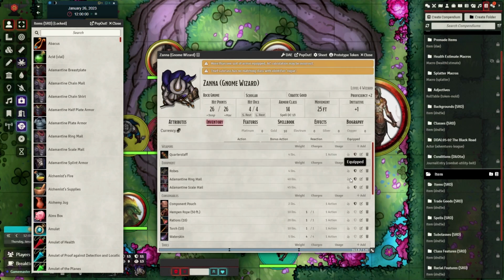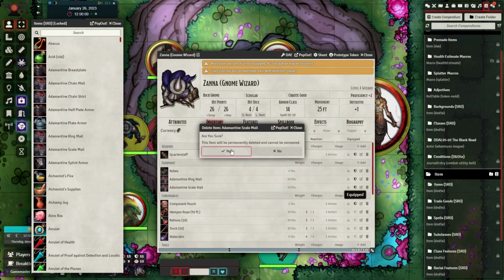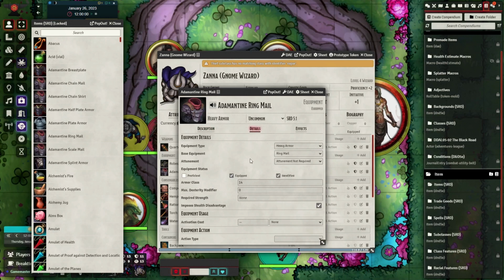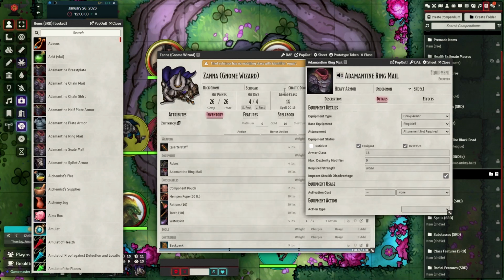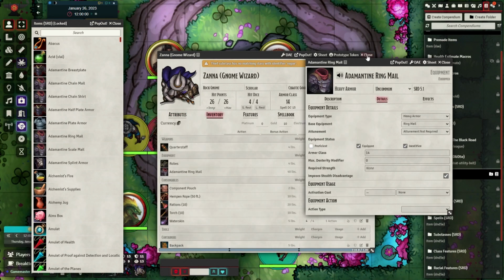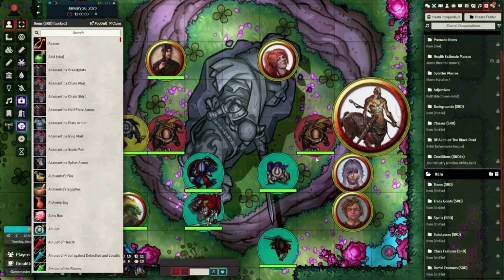Make sure you have proficiency with your weapons, armor, shield, and everything else you are supposed to have proficiency with. You can check each item by clicking on the gray pen button to the right of that item. Click on the Details tab of the item and take a look at the weapon status, which is located on the middle top area. I recommend testing all your weapons by attacking an NPC on the battle map so you know they work as intended. Next step is adding spells.